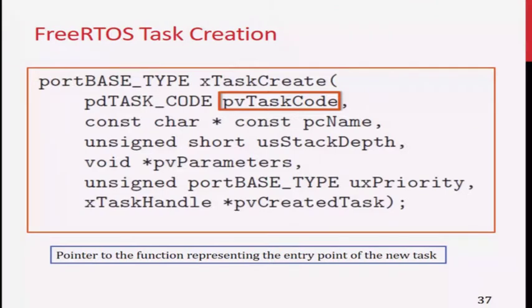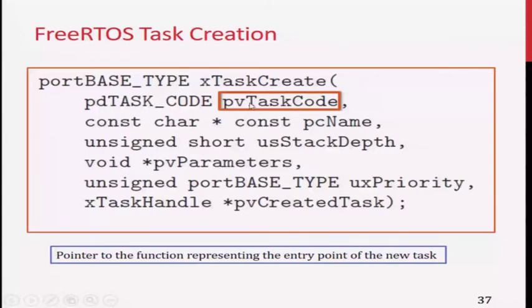Again, it looks scary, but don't worry. When you look at the example, you realize that actually it's very straightforward. Because when you look at the example, you know what is important, what is not important, and some of it is usually null or zero only. So these are the parameters that you need to provide.